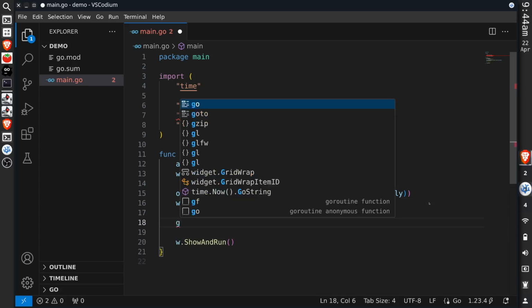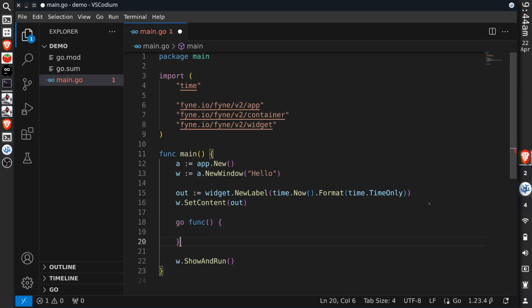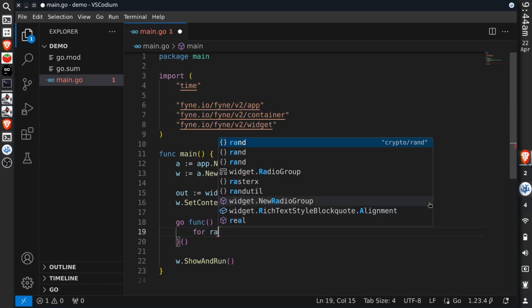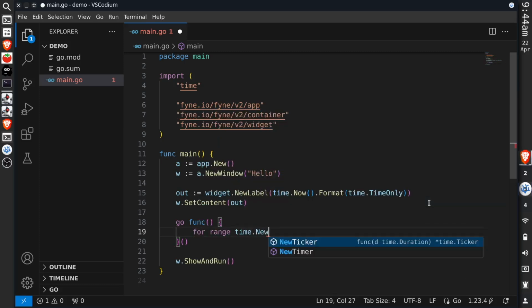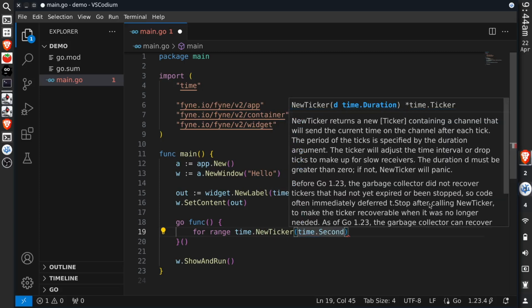So here we start our Go routine, and this is going to iterate or range over a new ticker that ticks every second.